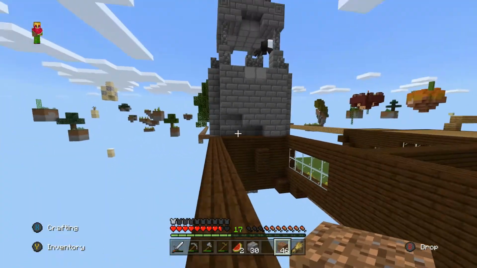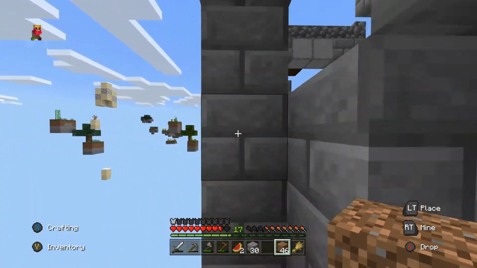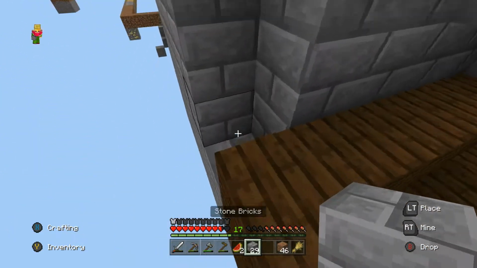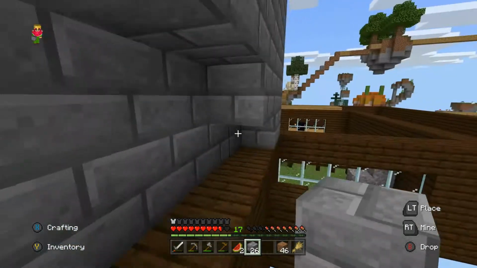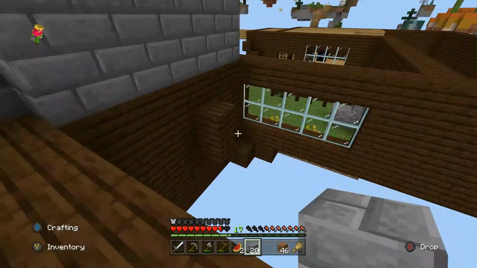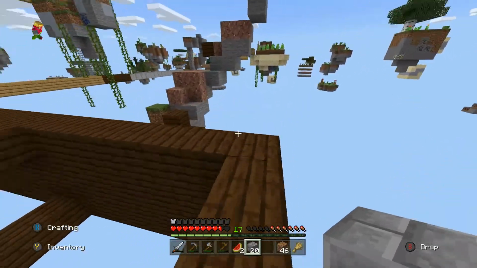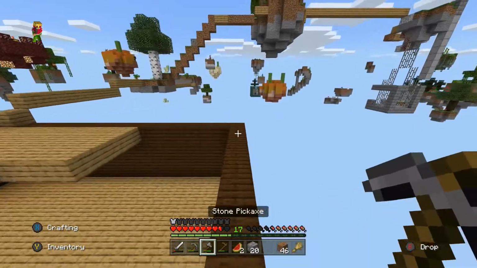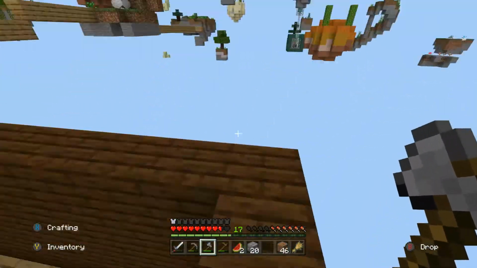Let me just have a little look around the back. Yeah, so it looks pretty even. So what I'm going to do is just going to do that like that. And I think the outside is actually done. So let me just go and grab loads of oak wood. I'll take you guys with me, just up to those trees up there.